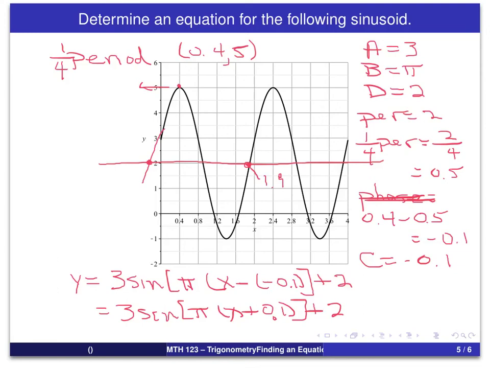And remember, the period is 2. So if I go from negative 0.1 to 2 units, I get at 1.9. And that would just change a phase shift. And what we would end up with is y equals 3 times the sine of π times x minus 1.9 plus 2.